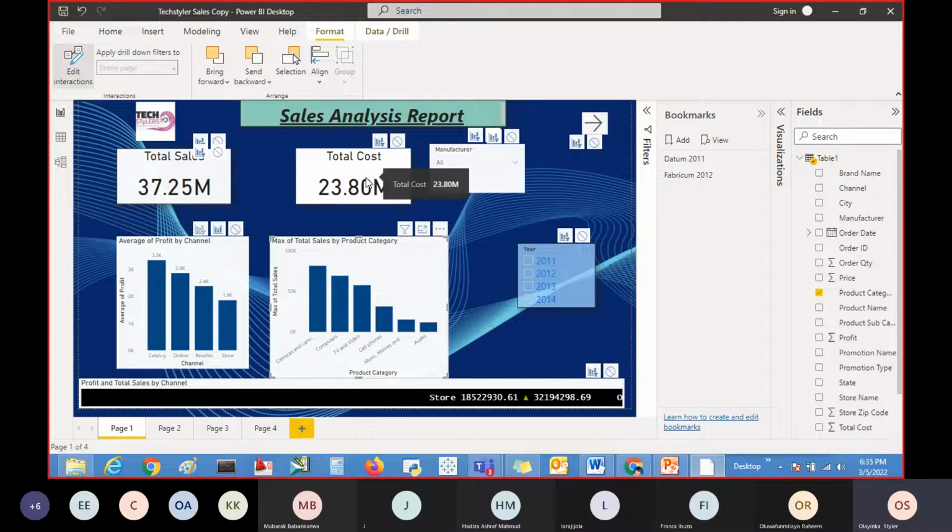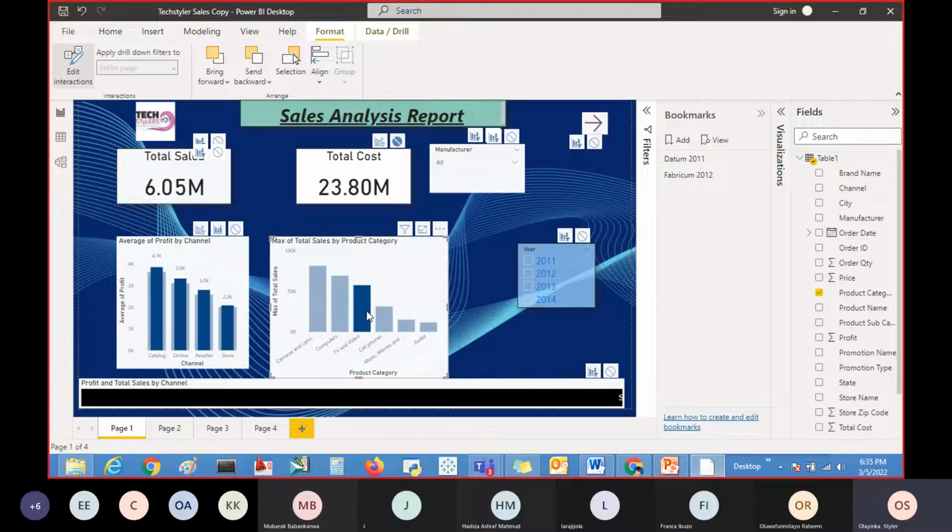Now, the reason why, for example, total cost does not have highlights is because it's not a visual. There's no way to highlight one thing and show the other one faint. So the only option here is either it is not interacting at all, or it is filtering. If I say none, whatever I change here doesn't affect this one.